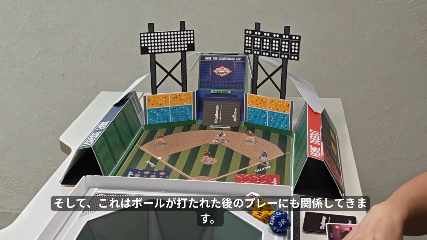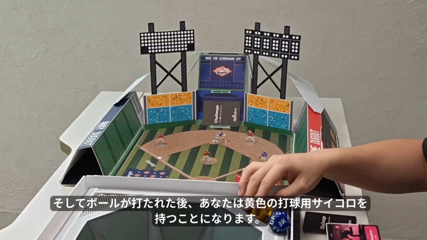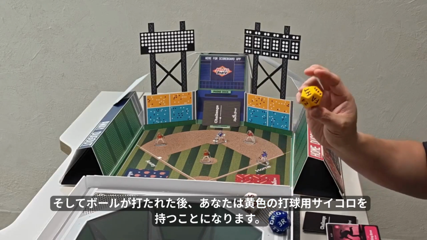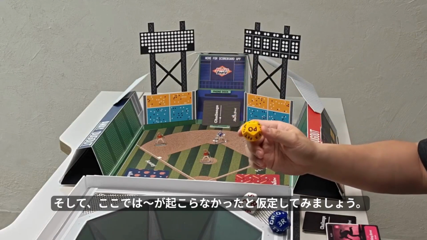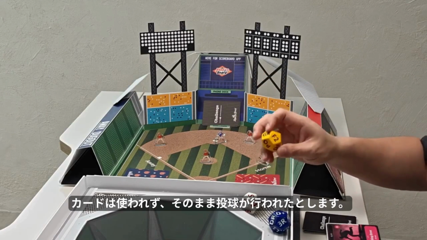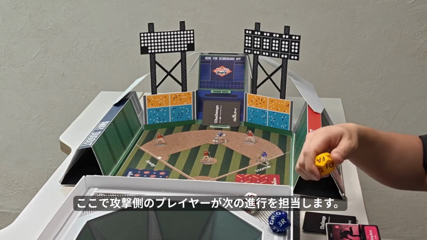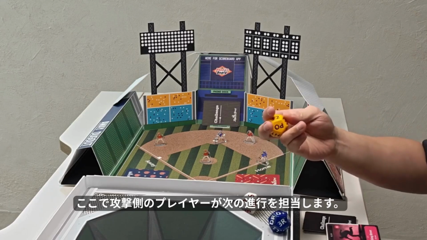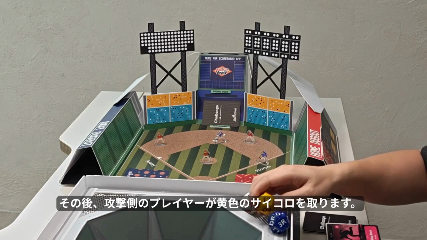After the ball is hit, so what do you do? So let's say you come with contact and then the ball is hit. You're holding the yellow batted die. And now let's say no cards were played and the pitch was thrown. The white die landed on C. The offensive player now takes the yellow die.